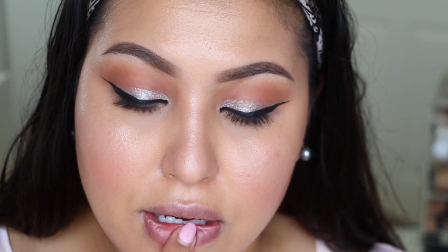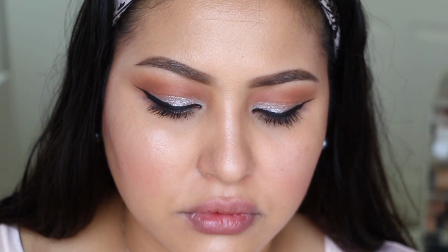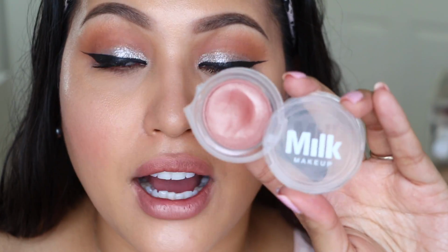It says push product onto lips. Okay. Let's just glide it on then. What the heck, man? Oh, hell no. Look, I'm really trying to dig in so I can get some pigment, you guys. It feels silky to the touch, but I'm really trying to pick up pigment. Yeah, this won't be hydrating because look, I have some dry lips and I put a lip treatment on.